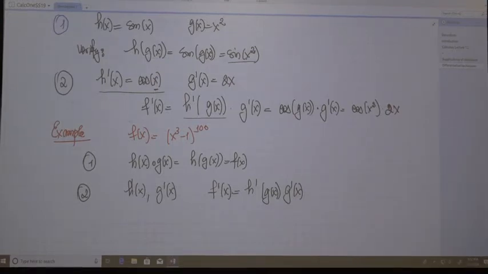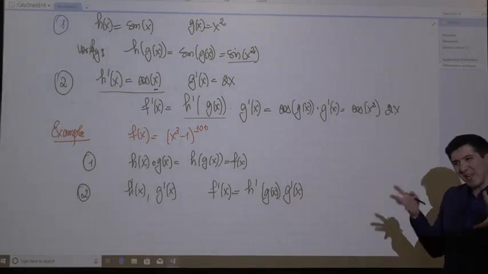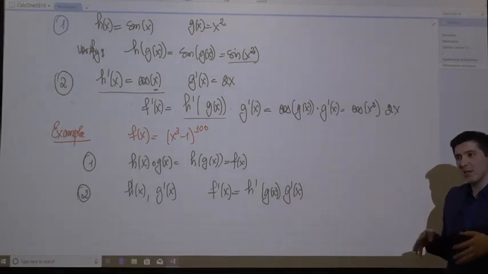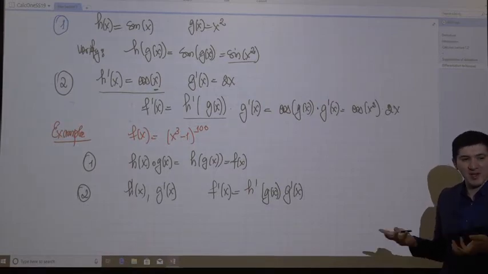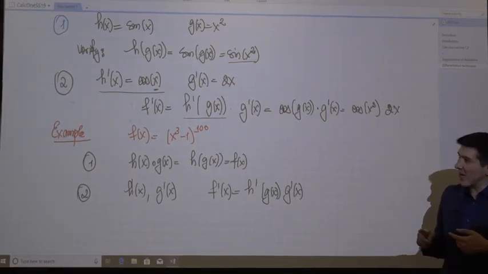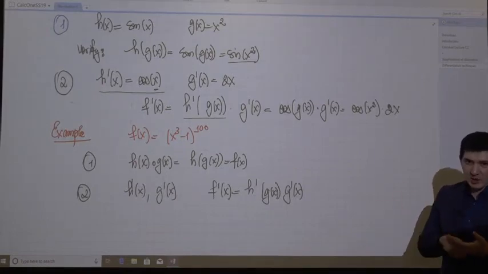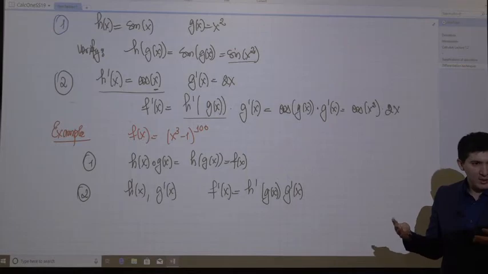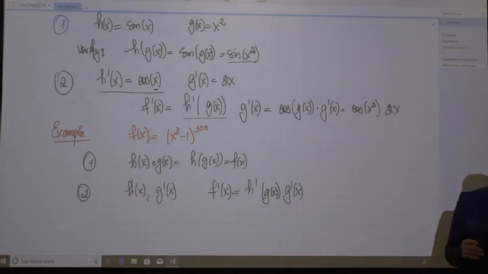So, kind of like an outer function. What is the outer function? What looks like an outer function? It should be something in the power of 100, right? So g in the power of 100, right? So this is x in the power of 100. So if you take h of x as x in the power of 100, and you substitute x with g, it will be g in the power of 100, something in the power of 100. Then you can take g as x cubed minus 1.